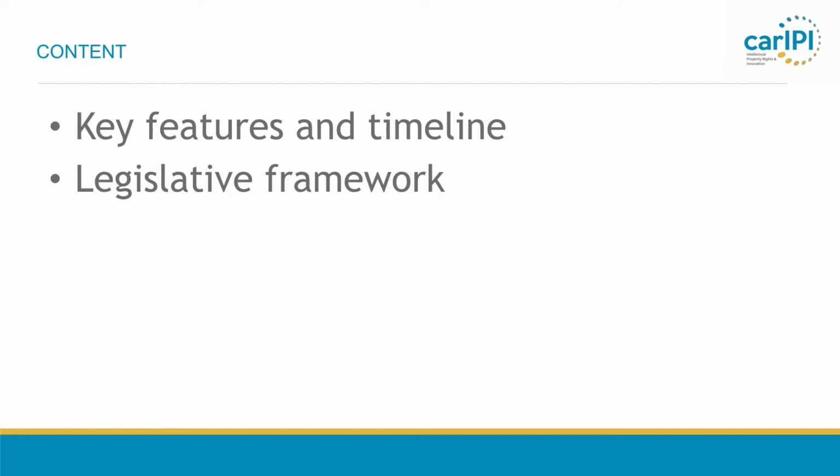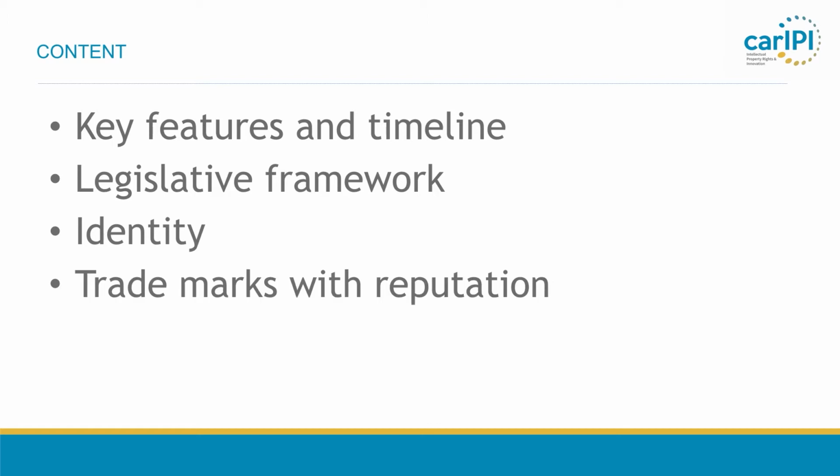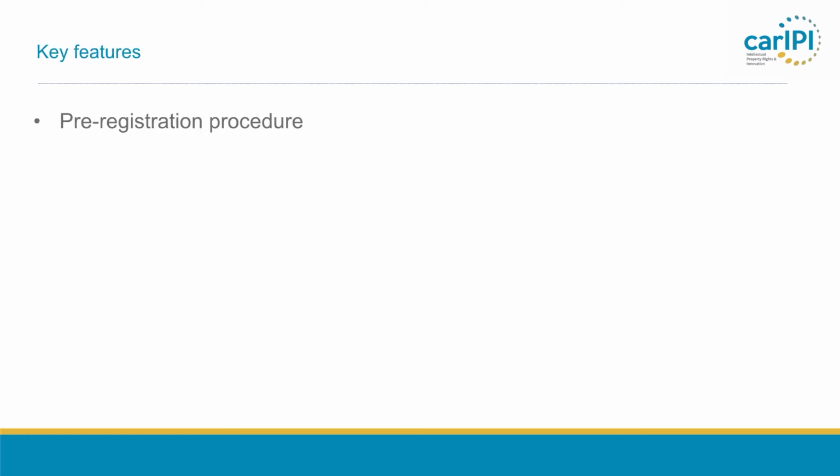I will shortly list these grounds, and some of them I will discuss during this presentation, and one will be discussed in the subsequent presentation of today. So identity will be discussed today in this presentation, and trademarks with reputation, and likelihood of confusion will be discussed later, and I will also briefly present the other grounds. So now starting with the key features of the opposition proceedings.